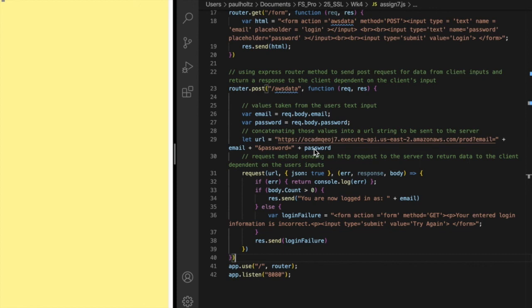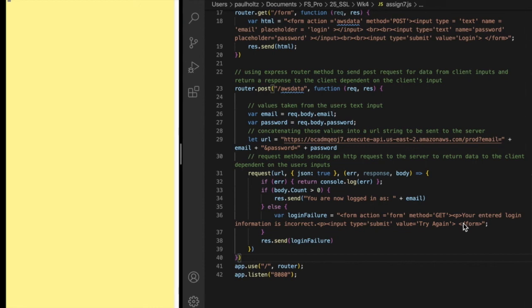If the inputs match what's in the database, you return: you are now logged in as the user, the email that the user inputs. If the information does not match, you receive a return. You're sent to this form, which tells you that you entered the wrong information, and gives you the option to redirect you to the form page.